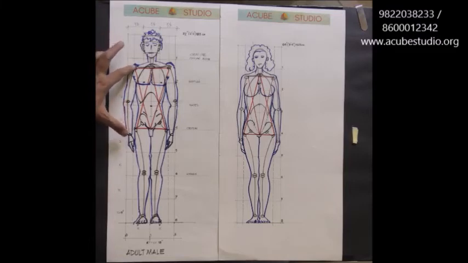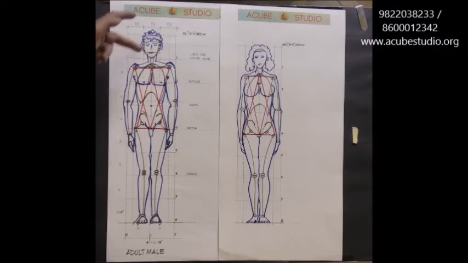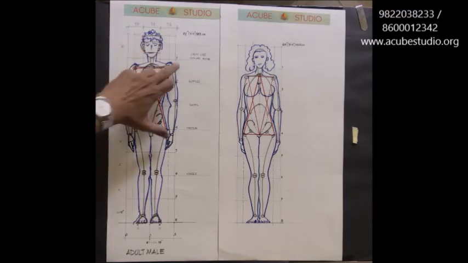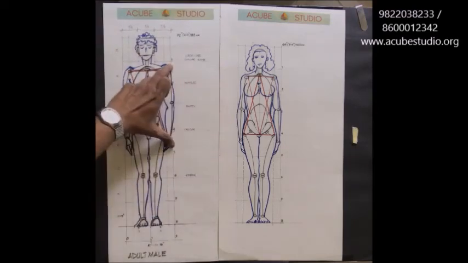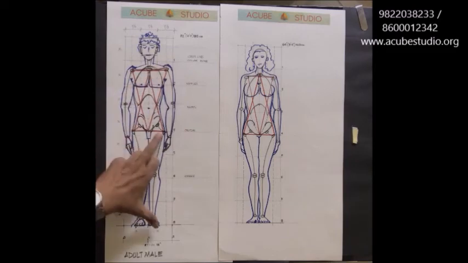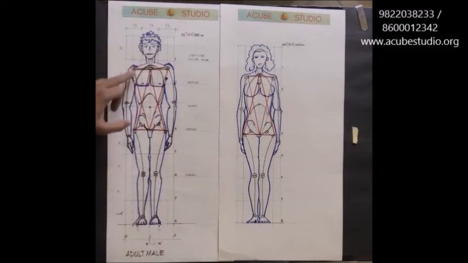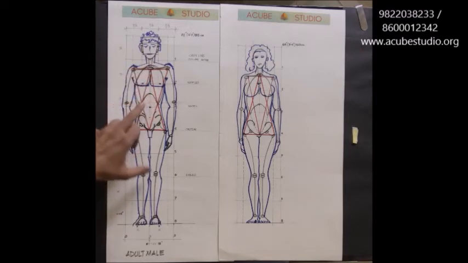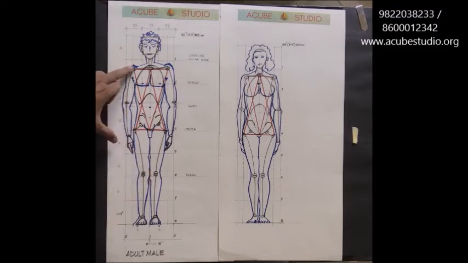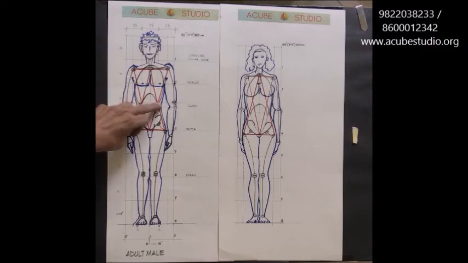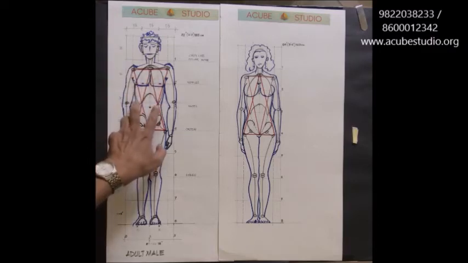The entire length of the hand from the shoulders to the palm end is 3 grids, that is 3 times the height of the face. So even if you move this, it is going to be 3 times, and this is going to be 4 times. The rib cage almost ends at the elbow. When you draw from this to this, which is below the crotch, take the center of this. The rib cage almost ends here.